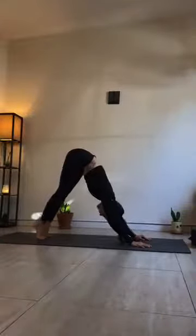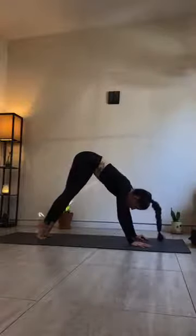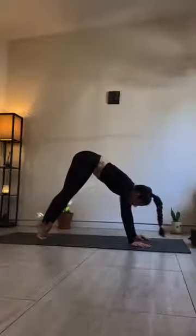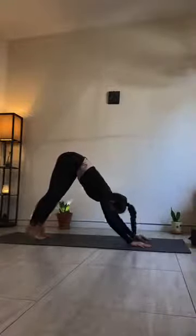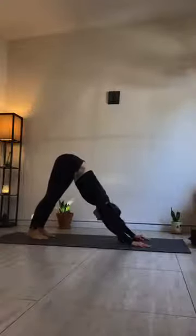We release both. Take an inhale, float both of the heels off the mat. You will lean a little bit towards your hands, not too much. Take a deep inhale there, so that when you exhale, you press the heart back, you melt the heels down on the mat, you relax the shoulders away from the ears, and you deepen your posture.